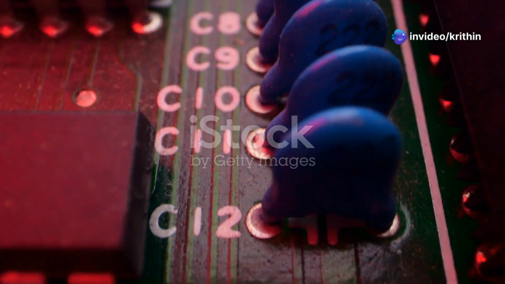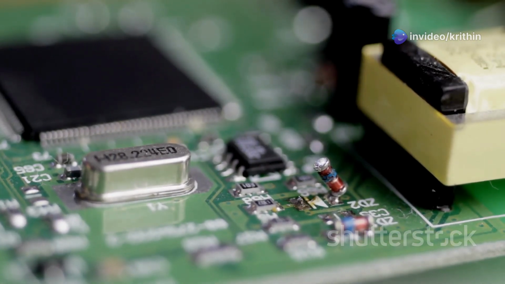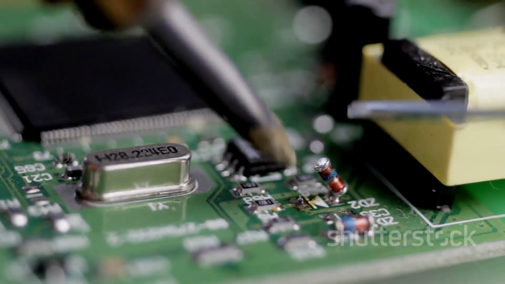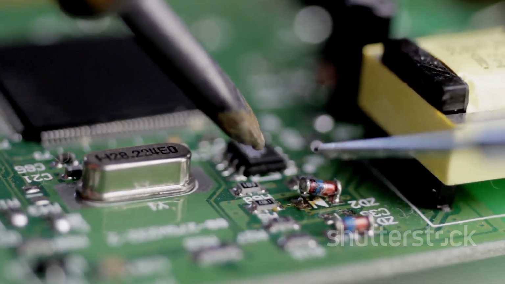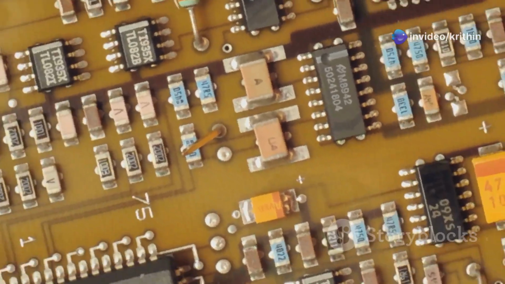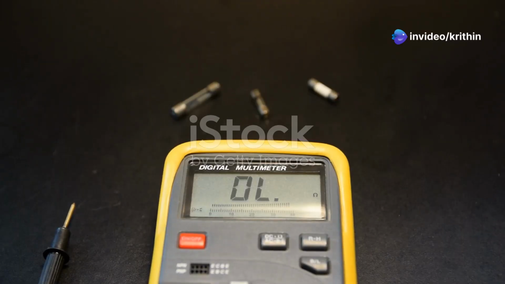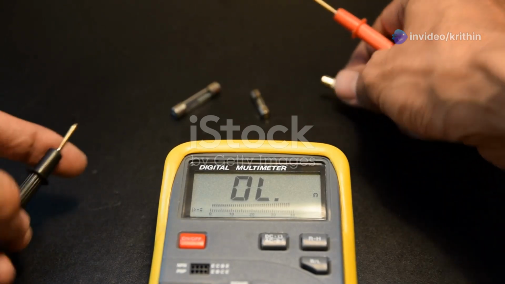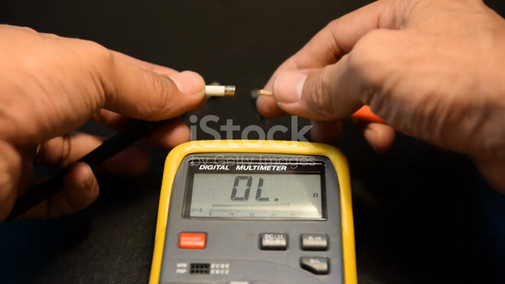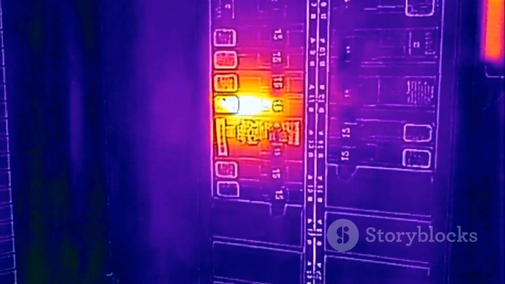Let's start with resistors, the most common component. A resistor's main job is to limit the flow of electric current in a circuit, acting as a control mechanism to manage current levels. Think of it like a speed bump for electricity, slowing it down to manageable levels to prevent damage. Resistors are measured in ohms, and they work by converting some of the electrical energy into heat, dissipating it safely. This is why you often feel resistors getting warm when they're in use.